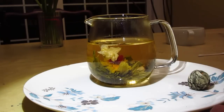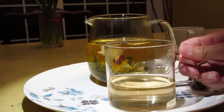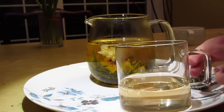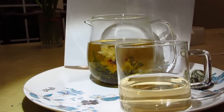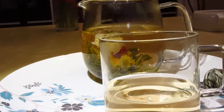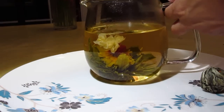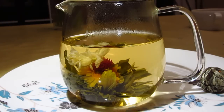Look at the tea. It's such a pleasant experience. And you can see the background tea is starting to be a little bit darker color. I put a piece of paper under it. You can see the color is starting to be darker. And just put some water and drain it so that it does not soak in water for too long. You are not brewing this tea, you are not stewing this tea, right? Nothing will be good if you overdo it.